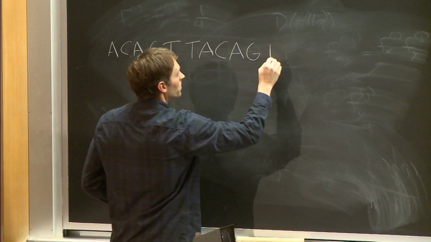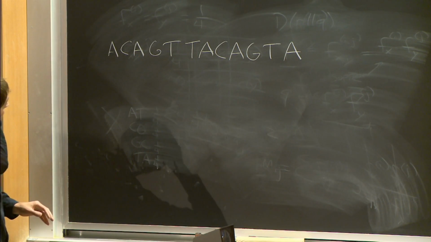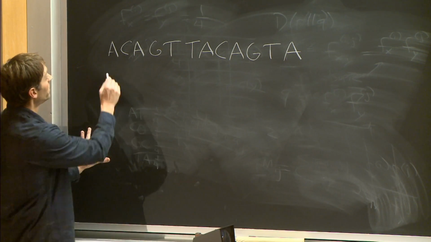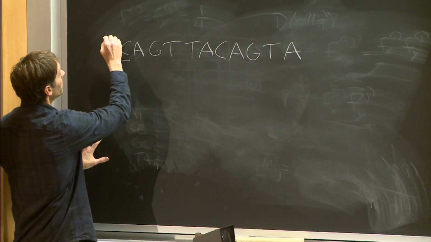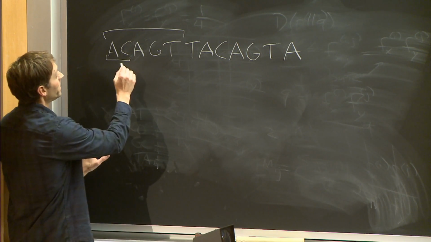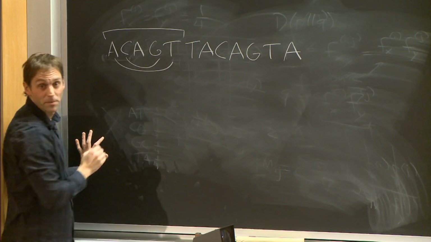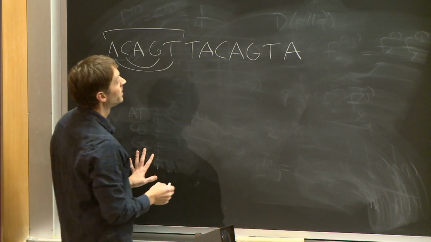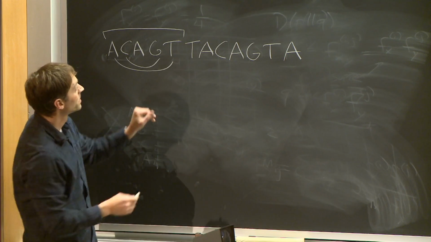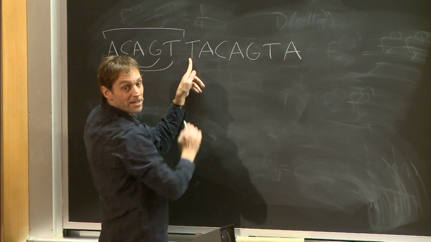This was the simplest one I could come up with that had this property. Okay, so we said before that if you were doing the optimal from 1 to 5, it would be the AC pairing with the GT, right? We did that one. And now, if you notice, this guy is a similar sequence. I just added a T at the beginning and an A at the end.